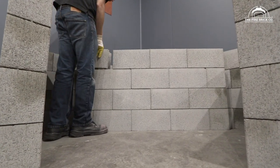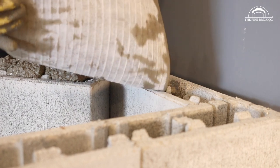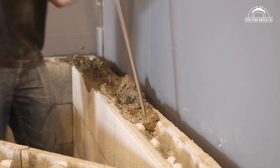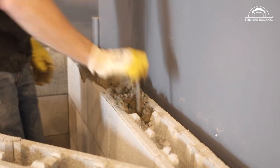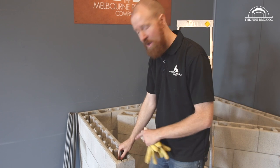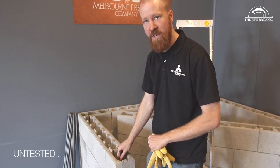Okay, so the concrete has arrived and it's time to fill the cores. So remember, Versaloc blocks, they're not mortared down. There's nothing holding them together until we fill the cores with concrete, and then we're going to take a steel rebar and put that into every second or third core just to strengthen it up. To be honest, this is going to be stronger than your house. This will be a bomb shelter by the time we're done with it.